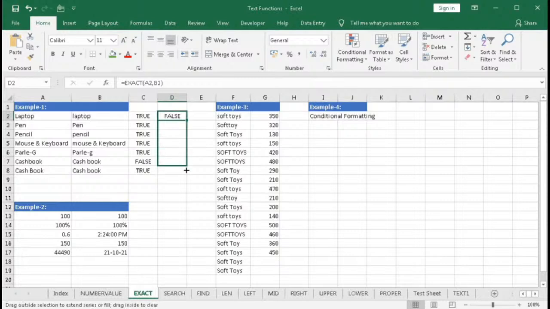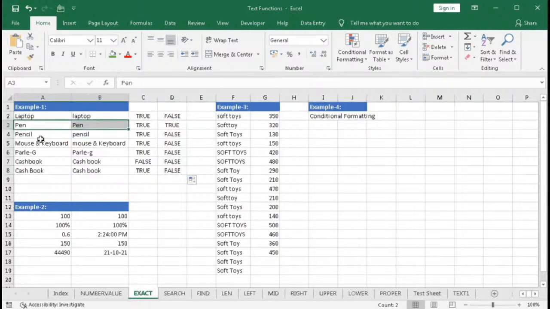Now if you drag this down, then you can see these two are same and all these are false because here it is capital, it is in a small letter. The same way here M and K is capital, here M is small, K is capital. Here also G is capital and small letter, and here in these two cells we have extra spaces, and here B is in capital and here B is in small. That's why it is giving false.